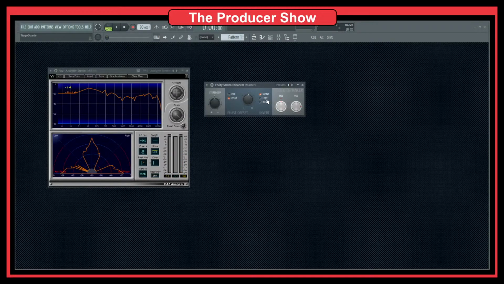Then we have here the invert. So if we invert the phase of one, it will sound really, really strange. And we can now see that our phase or anti-phase here is going way crazier than before. And this is not something that you want in your tracks. You want a minimum of anti-phase here, because this will not sound good in mono speakers, and it will attenuate your signal. So you want to avoid too much anti-phase. It will always be there, but if you can avoid it, that's better.